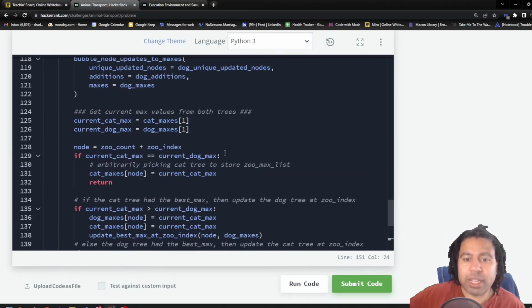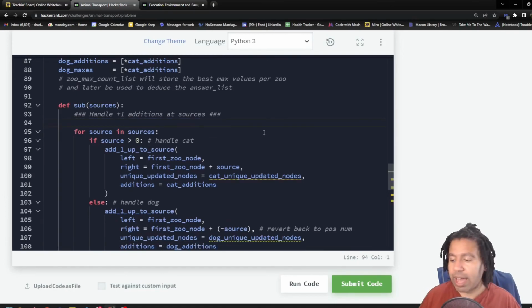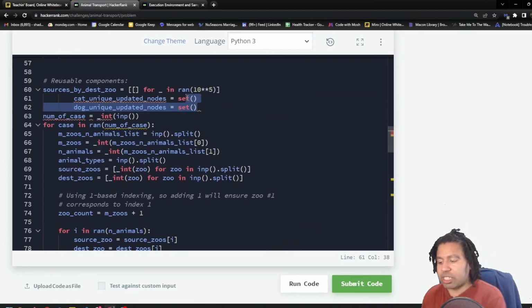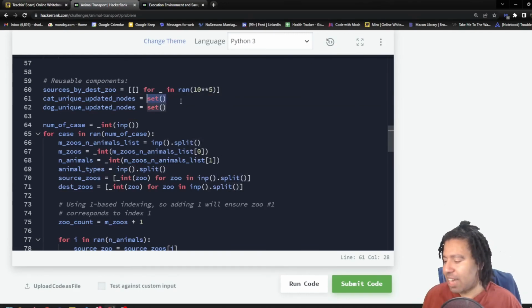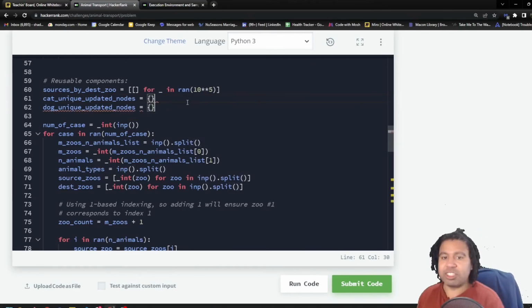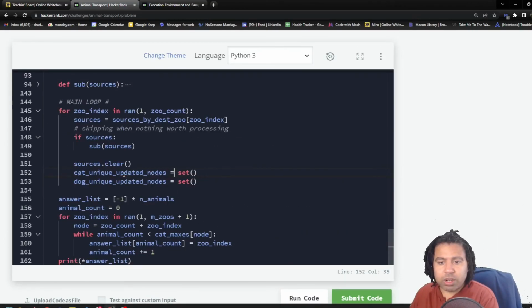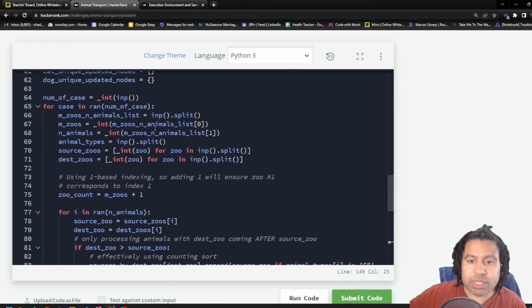Another thing we can do is these sets. This was an interesting find, but we're going to move that. Again, it's a small data structure, but if you don't have to keep recreating the set and can just clear it, clearing a set is super quick. What I found interesting though is that a set is not faster for our purposes than just a dictionary. So we do need to change some things. Here we're going to take our updated and just clear them out. Each loop we're clearing the appropriate list as well as the dictionary of unique updated nodes. We do need to change where we do the dot add, however.